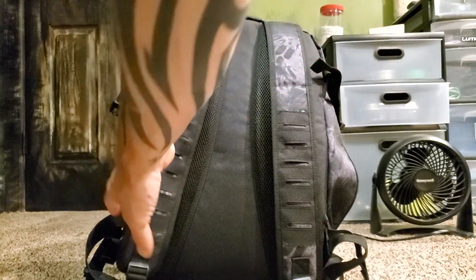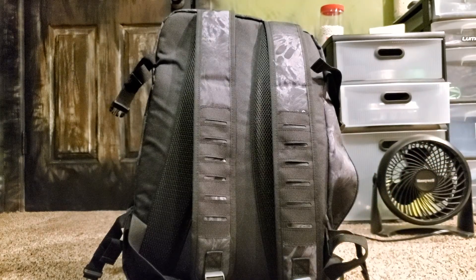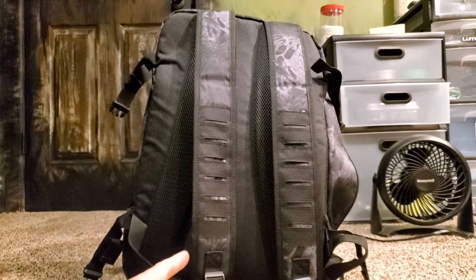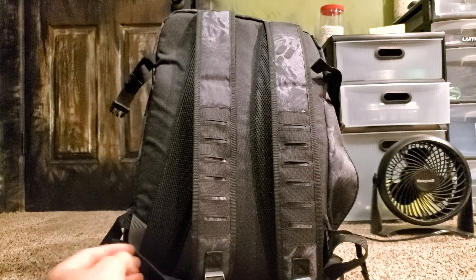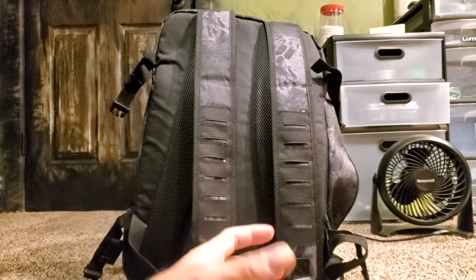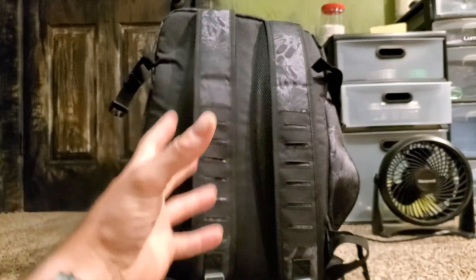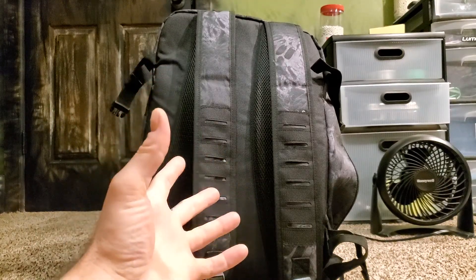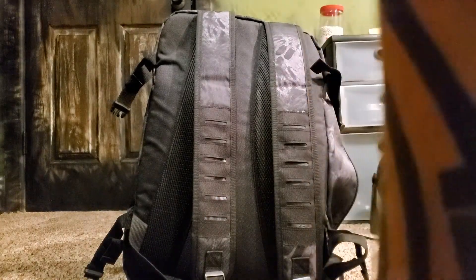Both the side and the backpack part are super cushioned, so anything in the bag won't be poking or bothering you. On each side there is a belt-style strap that's tucked in — it can wrap around your waist and clip in to give you more security based on what you're carrying. Depending on the type of hike, when you go climbing up a mountain to get the shot, you want your bag attached. That is a really cool feature.